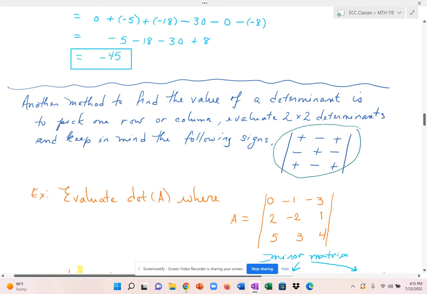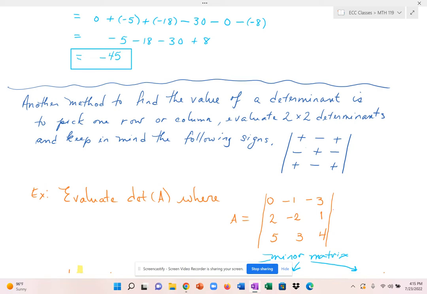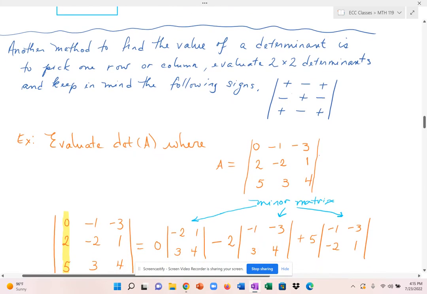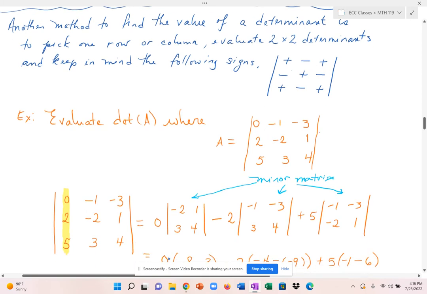And so it's just an array of signs, plus, minus, plus, minus. They're alternating all throughout, but you start with a plus, and then they alternate from left to right, and up and down. You won't have any two signs that are the same next to each other. And that'll be important in a minute when I explain what you're doing. So here's my matrix. The way this works is that you need to pick one row or column, and that's going to be the row or column that allows you to then create these minor matrices. And minor matrices will be 2 by 2 matrices.